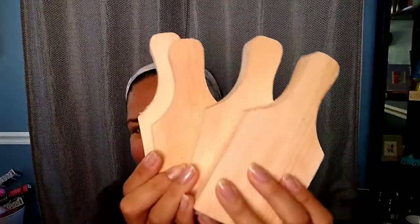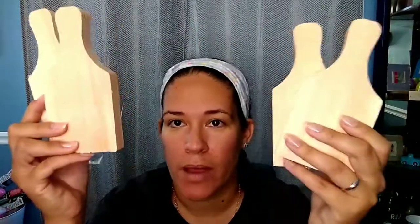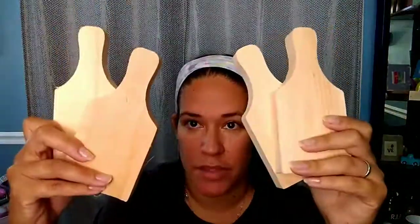And then look at these. How stinking cute are these? Now I found out that there's only 2 of these per box. So this was a couple of different stores. There's only 2. So unless you catch them right when they stock them, you may not find them, but they come in the same box as all that other stuff. So how cute are these? Oh, the possibilities. So cute.